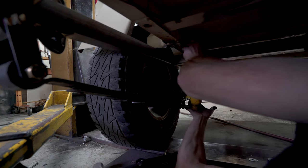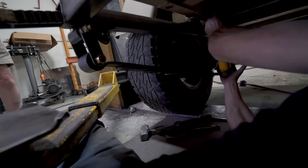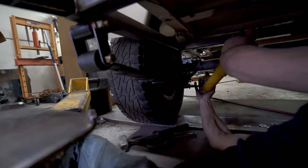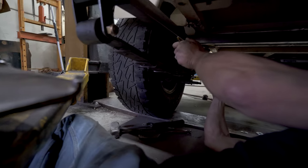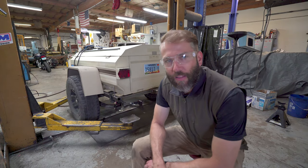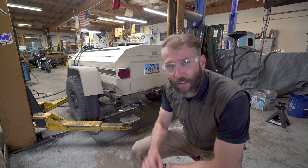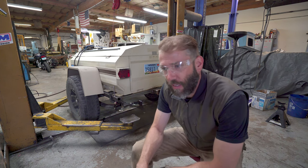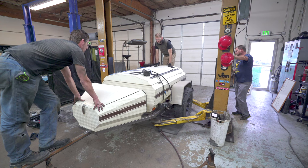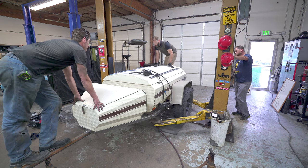The shocks we ended up using were much shorter than the ones you see Brad trying to place here. But they're yellow too, so you can't really tell from the video. I think with these ones, if we got little shorty ones, I think these are just too long. Yeah. Well, we've got the overload springs on the axles now, and the flex is pretty perfect. So I think we're gonna leave it with that. Bounce, bounce. As hard as you can, we'll see if we get to the bottom.